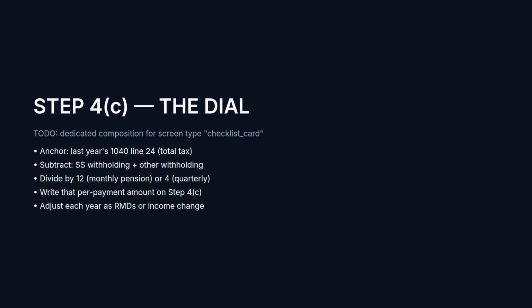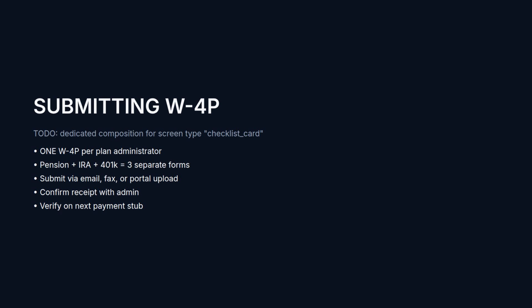Submitting. Each plan administrator wants their own W-4P. So if you have a corporate pension from a former employer, IRA distributions from Fidelity, and a 401k drip from Vanguard, that is 3 separate W-4P forms, 1 to each. Most administrators accept email, fax, or upload via their portal. Confirm receipt and check your first payment after the change to confirm new withholding took effect.